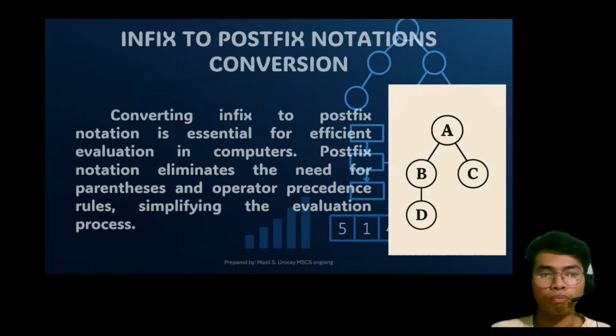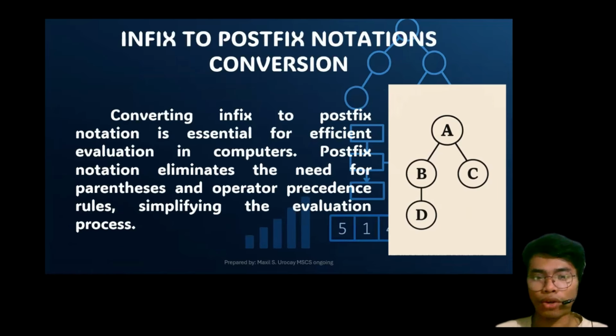Now, from the infix notation, we can also convert it into postfix notation. The reminder is that this is just the theory first. This is the introduction before we begin on the expression 3. We're not on the expression 3 topic yet, okay?